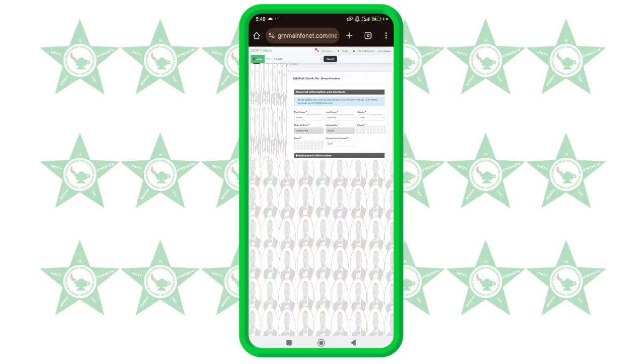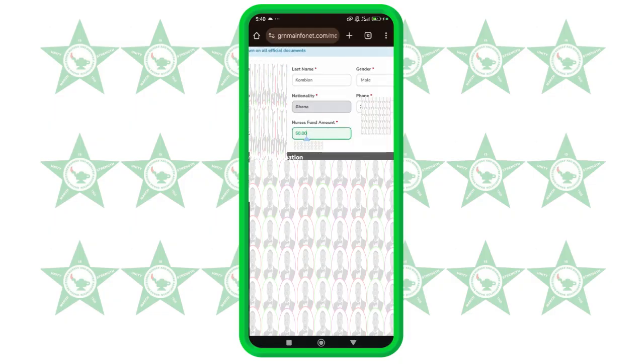When you tap on edit membership details, it opens this way for you. So you can see your bio data, your facility details, where you work, your staff ID and all that. What you are looking for here is your Nexus Fund. You can locate it just after the email. So you tap there, you highlight that place, and then you simply clear the values there, and then you enter the amount.